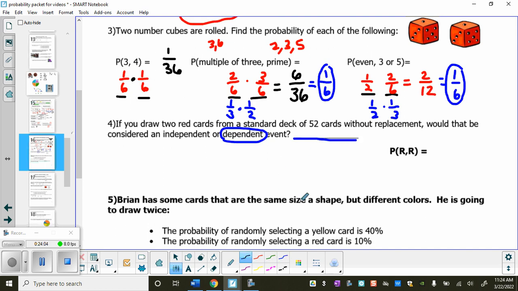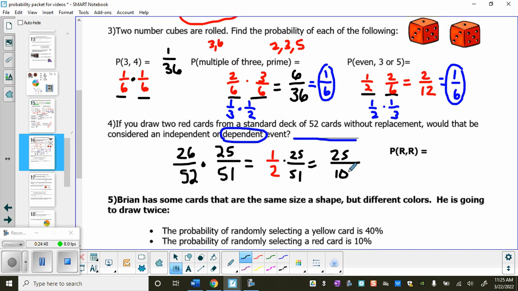So these are dependent. And again, the reason it's dependent is because there's originally 26 red cards out of the entire deck. But then if you take one red card out, there's only 25 red ones left. And then there's also one less card in the entire deck. So in this case, both the numerator and the denominator changed. Both of them were decreased by 1. Okay. Now again, I don't know about y'all, but I'm not trying to multiply these things across. So I'm just going to reduce this first and say that this is a half. Half the deck is red. So the first number is a half. And then times the 25 over 51. 1 times 25 is 25. And 2 times 51 is 102. So that right there I think we actually calculated that earlier in the video. 25 divided by 102, it was slightly less than 25%. I think it was 24.5% of the time.